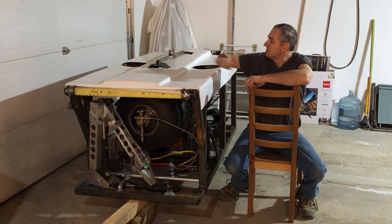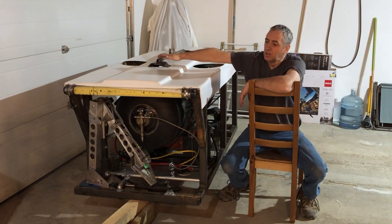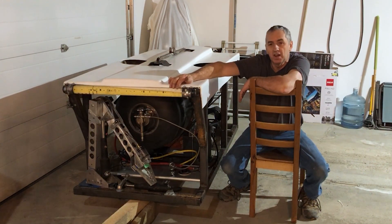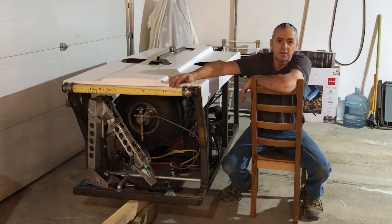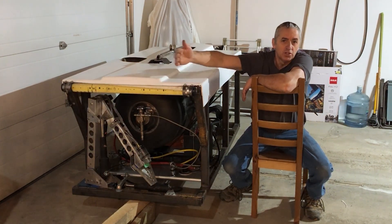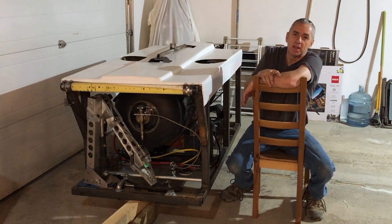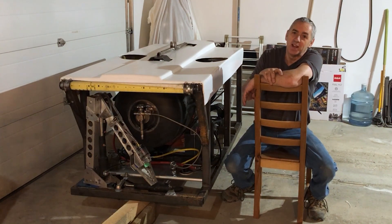I also made this lifting apparatus so I can lift it into the test pool. I took a little bit of oil out of the front light because there are huge temperature changes — it could be minus 20 to plus 20 from one shop to the other. So I took some oil out just so that it doesn't expand and contract so much. Let's get it over to the other shop and give it a try.